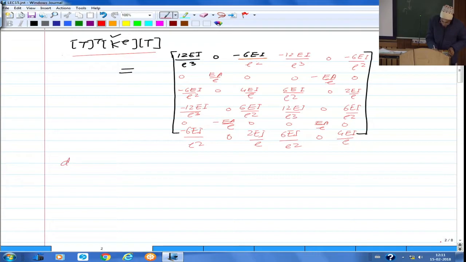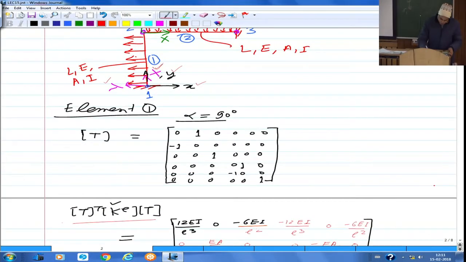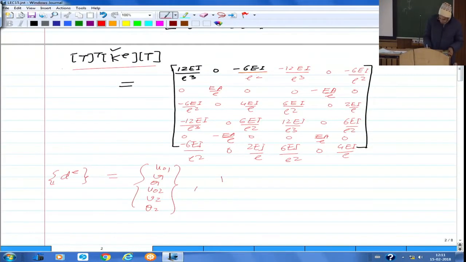correspondingly if you look at your d E, the element level vector of elemental degrees of freedom in the local coordinate system is u01, v1, theta 1, u02, v2 and theta 2. So u01 is the displacement along the X axis, v is the displacement along the y axis, and theta is of course the rotation about the z axis, whereas for the vector of elemental degrees of freedom with respect to the global coordinate system, this capital D E, you are taking u1 displacement along global x, then displacement along global y, and then rotation, and then the same thing for the second node, u2, v2 and theta 2.